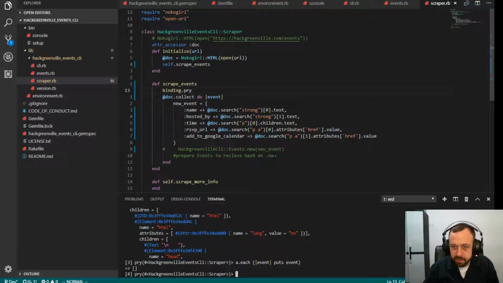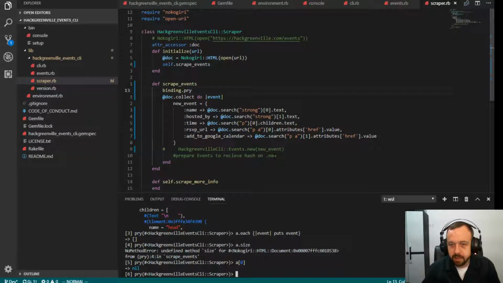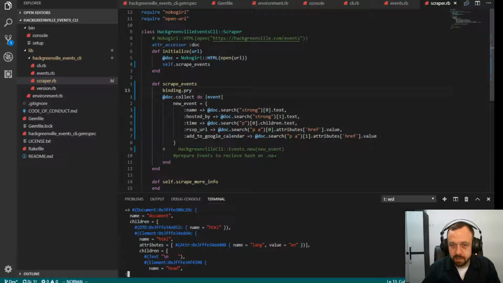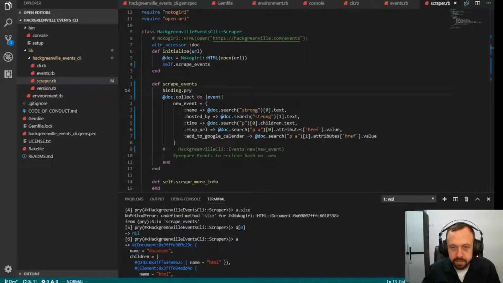Got nothing. Alright, a dot size. Okay. It is not an array. I cannot each or collect. Okay. A 0 is nothing. So what is A? A is a hash.